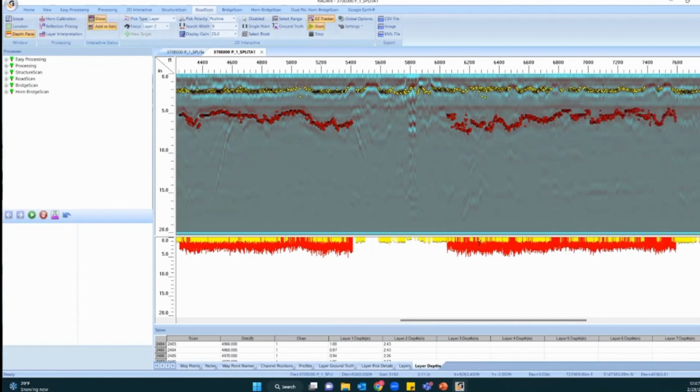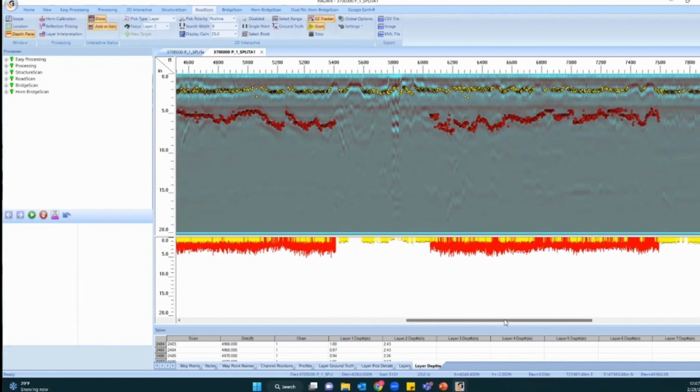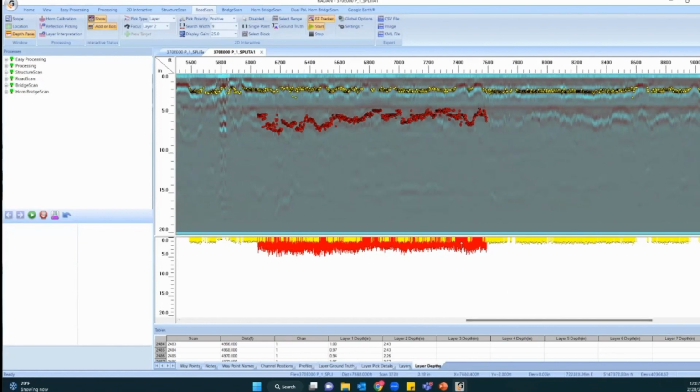And again, as I'm doing this, we're getting all of these points populating down below. Any area where the red is really pulling up to the top, that doesn't mean red points are getting plotted as more shallow. That just means there was a part where we didn't put any yellow points in. So like right here, we have red points, but there aren't any yellow points. So it's just showing it as going all the way to the top, even though it's not. So don't be alarmed by that.